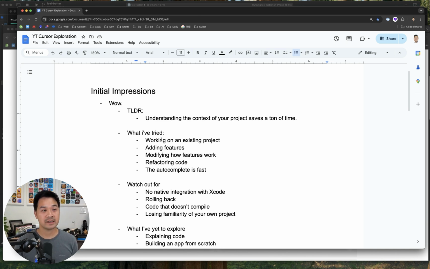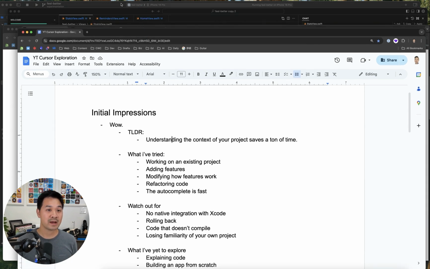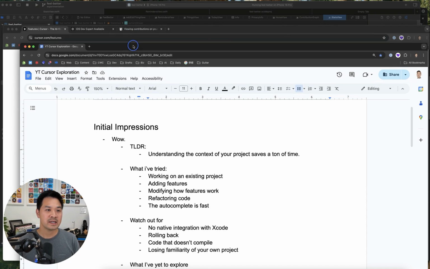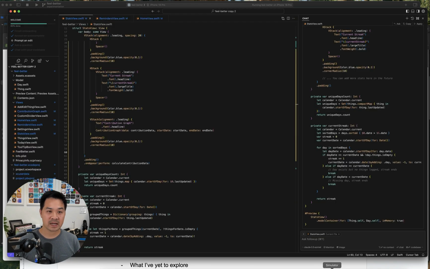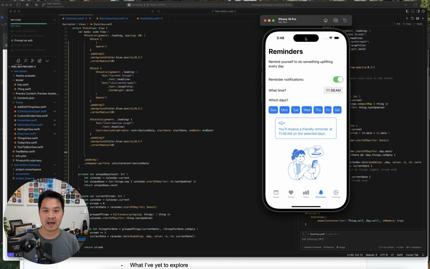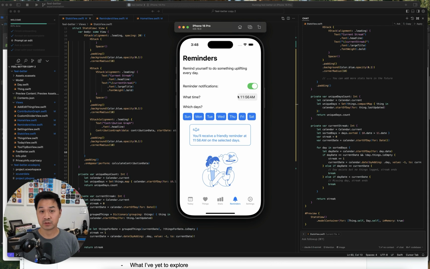So what I've tried is having Cursor look at an existing project. So this is my hackathon app that I built. It's essentially a daily logging or daily to-do type of app. That's how you can think of it. And I opened it inside Cursor. And so it sees all of the project files. And then on this right-hand pane here, I can ask it to do different things. So let me show you some of the things that I've done that I didn't have to write any code for. I'm just reviewing the code that it wrote and then applying the changes.